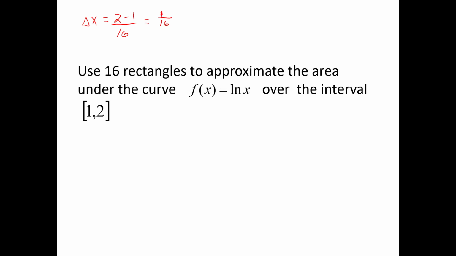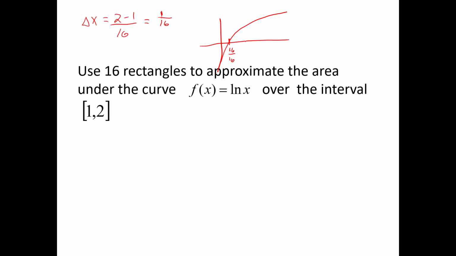Okay, and so I'm not going to draw them all this time because there's 16 of them. Just want to get an idea of what's going on. We're starting here at 1, which again, since we're going up by a 16th, the best thing to do there is to write this as 16 over 16.